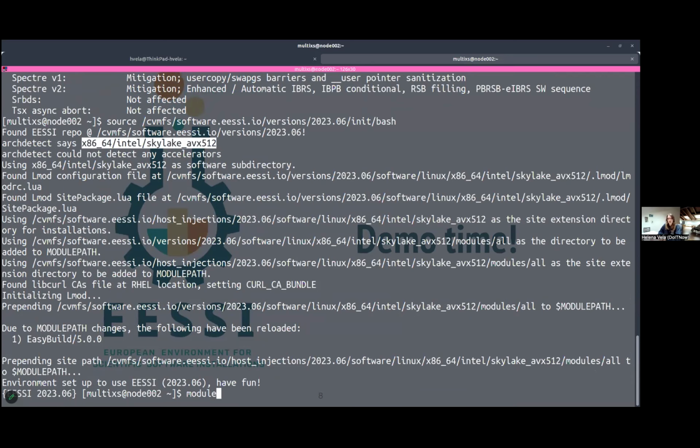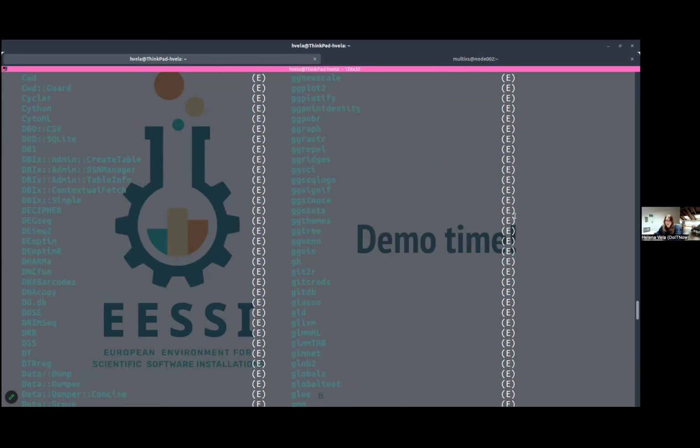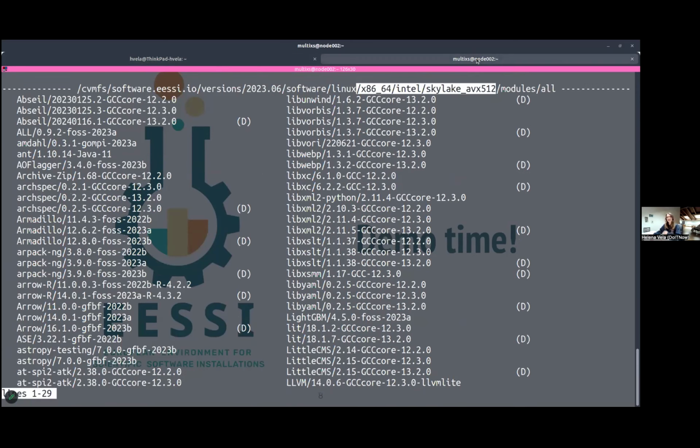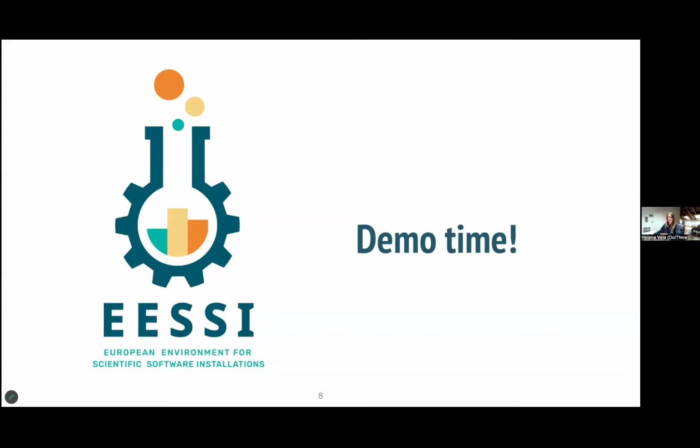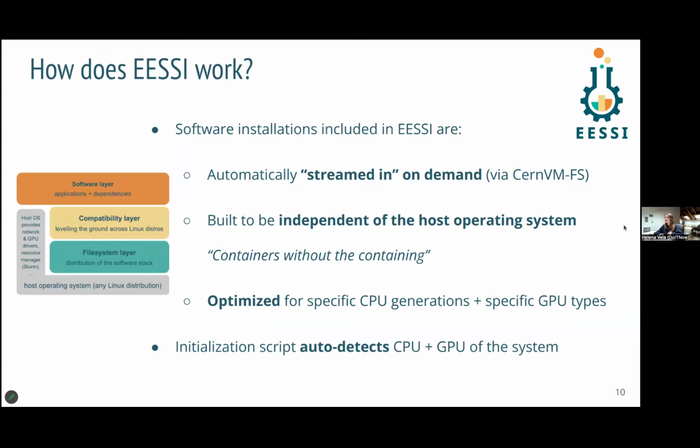And if I now do module avail, here I can see how. So notice the difference. This one is for, again, the architecture of this system, and this one was for, well, it's too much above, but it was for my laptop. Again, we will show you how to install and do this in the next demo, but for the moment, this is just for you to show that everything works everywhere. So following up, this is the same I showed you, just a backup slide. And you've seen the magic, so now let's get into how it works.